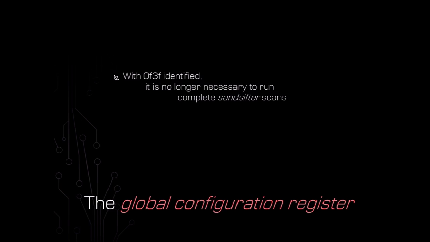So now I want to know which of those bits that I activated was really responsible for enabling this launch instruction. Fortunately, now that I know what the instruction is, I no longer have to run complete SandSifter scans in order to test my theories. Basically, what I can do is activate a candidate MSR bit and see if 0F 3F exists on the processor. If it doesn't, that wasn't the correct MSR bit. If it does, then I found the bit that I'm after.